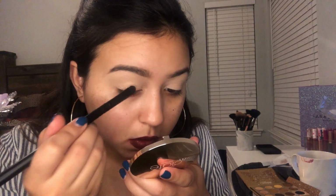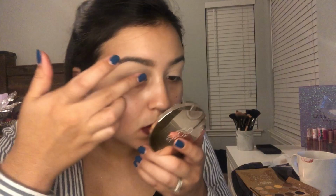That was weird, but it went on a little chunky. That's pretty. I can see myself using this all over the lid. And a little bit of a transition color. And mascara, and we're out the door. I think this one's a glitter. See that?